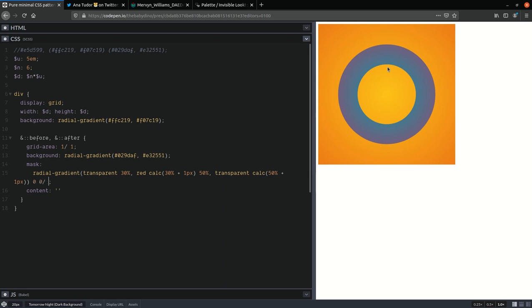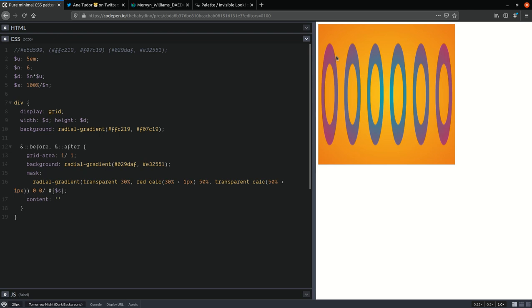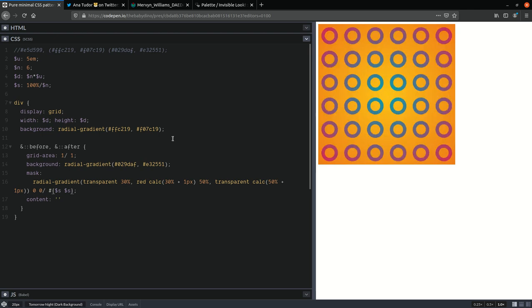So now that we've done this, we need to give them a smaller background size. So the background position is going to be 0, 0, and the background size, so let's compute it here, is going to be 100% over the number that we have along each edge, so that's going to be n. And by the way, we need to set this along both axes, because if we don't, the background size vertically is going to be 100%. So yeah. Okay, so we got that part. Let's align this nicely, because I don't know, it scratches my retina when it wraps.